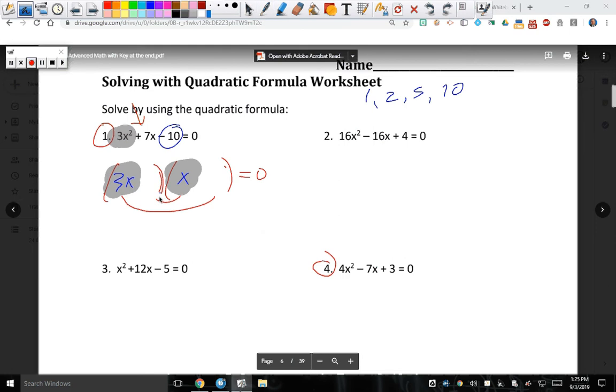Because guys, when you need the extremes, which will be rare, but sometimes you'll use them, you can avoid using the quadratic formula. So let's do 1 and 10. If I try 10 and 1 here, I have 10 and 3, which will give me a 13 or a 7. So I avoided the quadratic formula from a number sense that works with everything when factoring. If it doesn't, very rarely does it not, then you would use the quadratic formula. I'll show you what to do then.